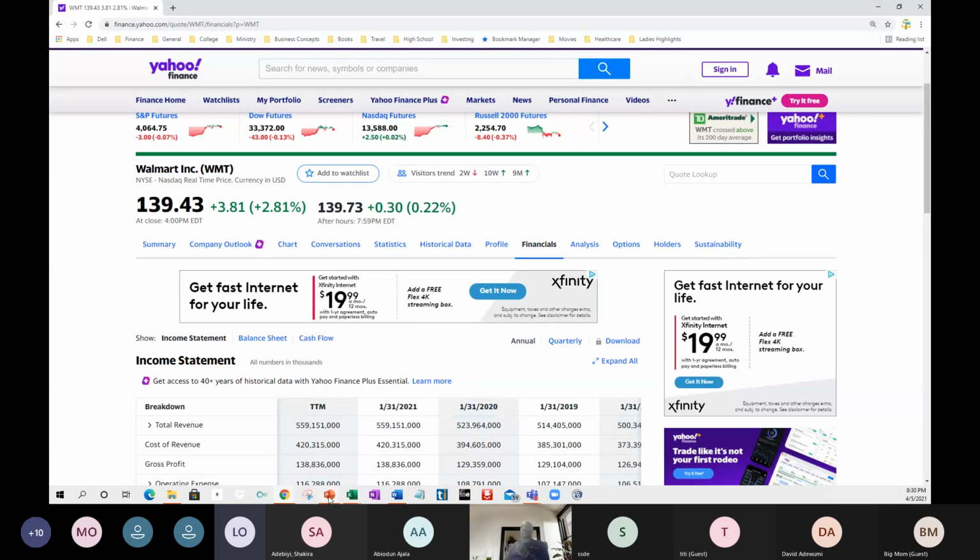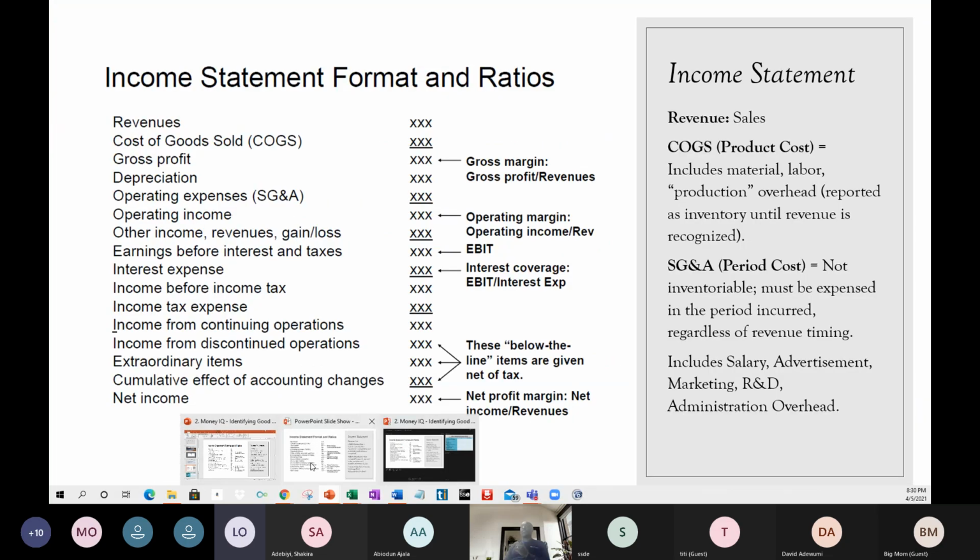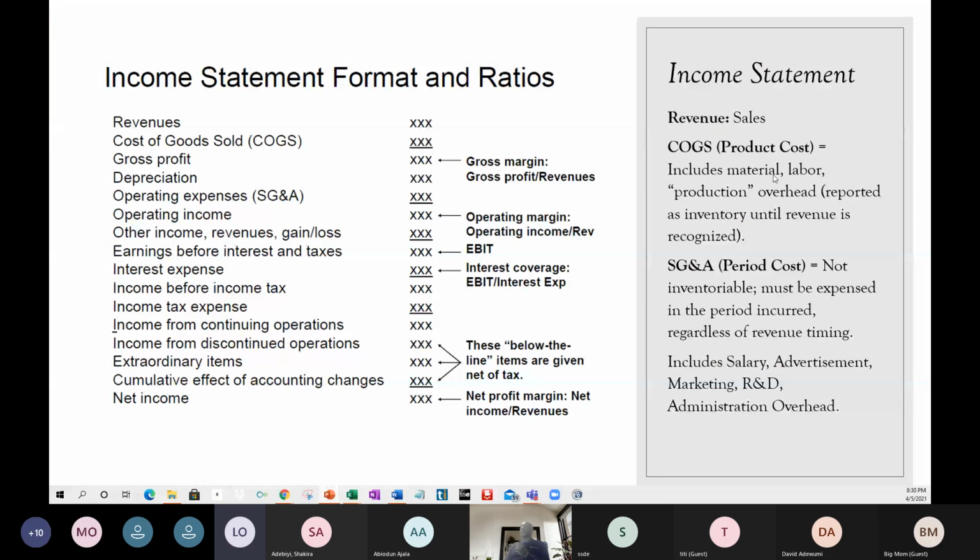Remember the definition of cost of goods sold? They've done a good job to reduce their COGS. Everything that amounts to material, and the production associated overhead has gone down. Rather than Kmart figuring out what they can do in the same vein, they started to compete with Walmart on price. And to cut a long story short, it led to the end of Kmart. I don't think there's any Kmart still in existence today. Maybe there is.